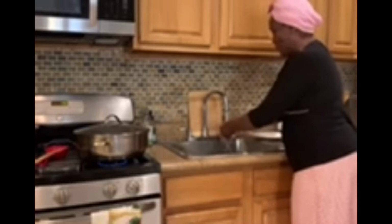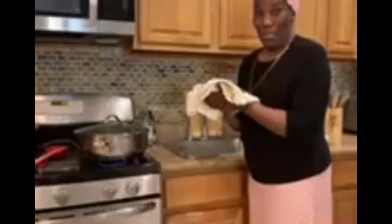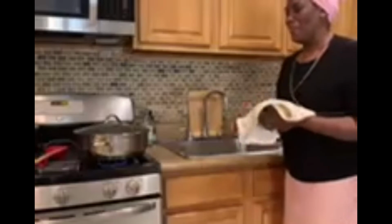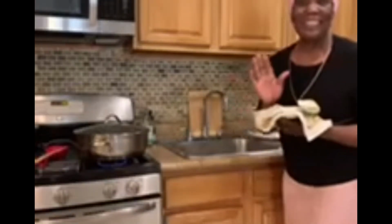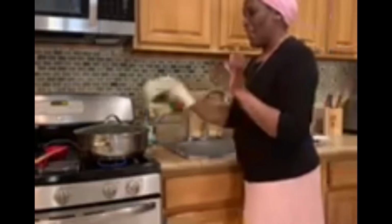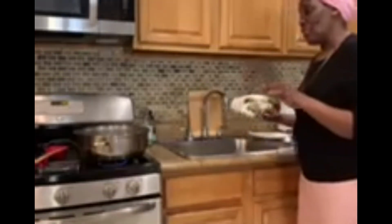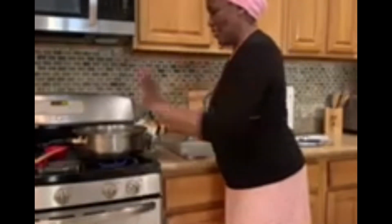So remember I told you we do not put pure water in our meat when we cook it. We slowly add, we allow the meat to steam itself. So now I'm here and our oxtail is finished cooking, right? Remember, I seasoned it, I put it to marinate, and now it's ready. My finishing touch is, remember, I periodically turn the meat over.